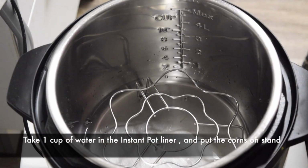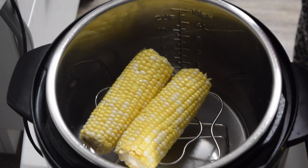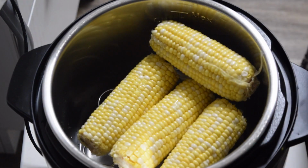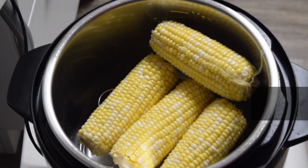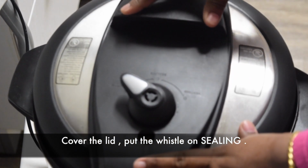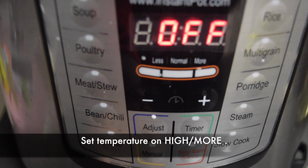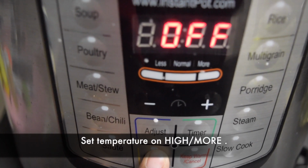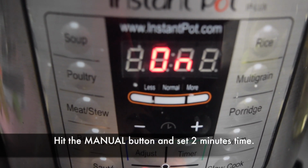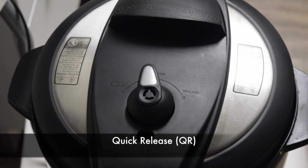Take 1 cup of water in the Instant Pot liner and place the corns on the stand. Now close the lid and put the whistle on the sealing mode. Now set the temperature on high or more and hit the manual button and set for 2 minutes time.